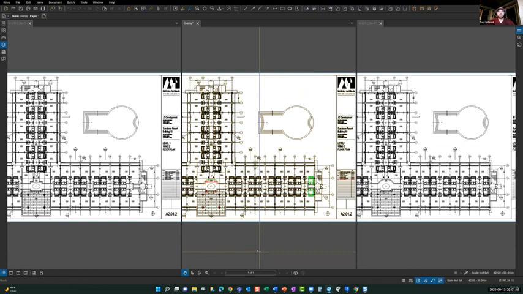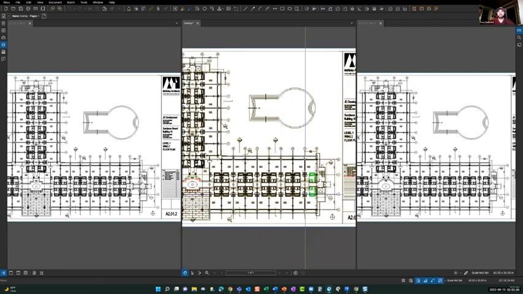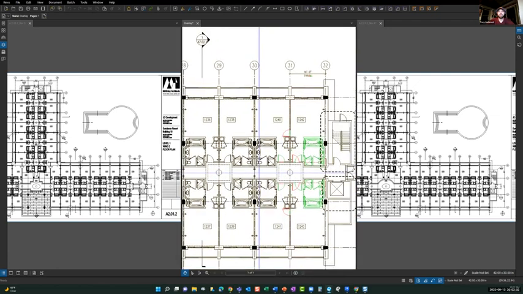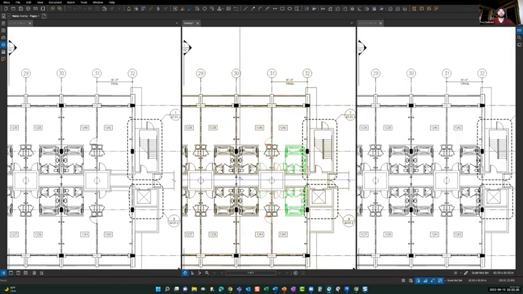Cool. So the tip that I wanted to show you guys here is we did the compare, which gave us the cloud around where the changes are, and now we have the overlay that shows what the changes are. The trick I want to show you is that we can actually import markups.